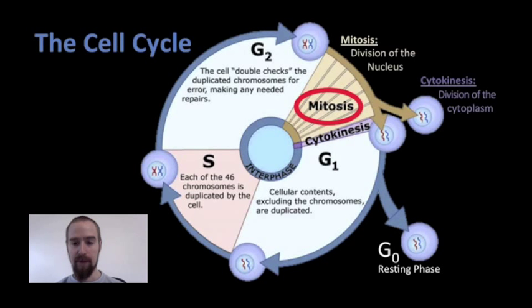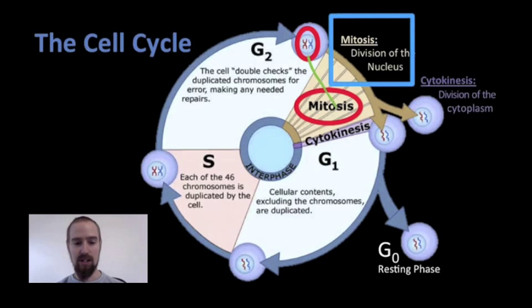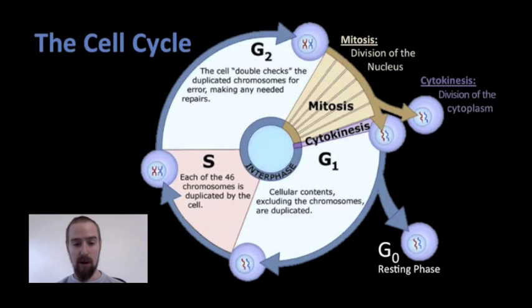Mitosis, you should remember, is the process by which the cell's nucleus divides. During mitosis, duplicated chromosomes in the nucleus are split apart and organized so that each new nucleus has the same set of chromosomes as the original. The process is usually paired up with cytokinesis, which is the process by which the cell's cytoplasm is divided, splitting the cell in two. Each new cell will contain one of each new nuclei formed during mitosis.